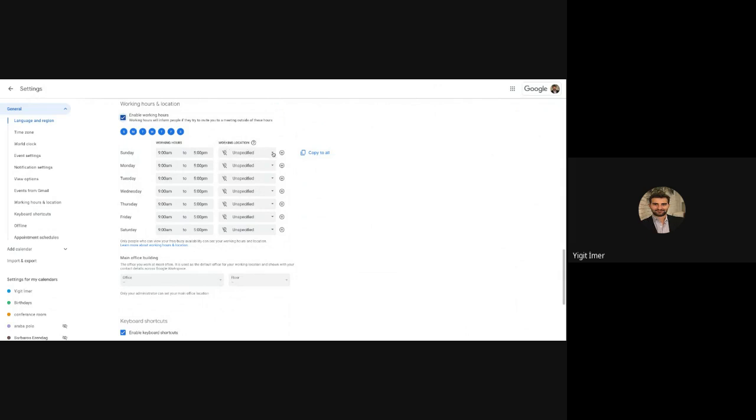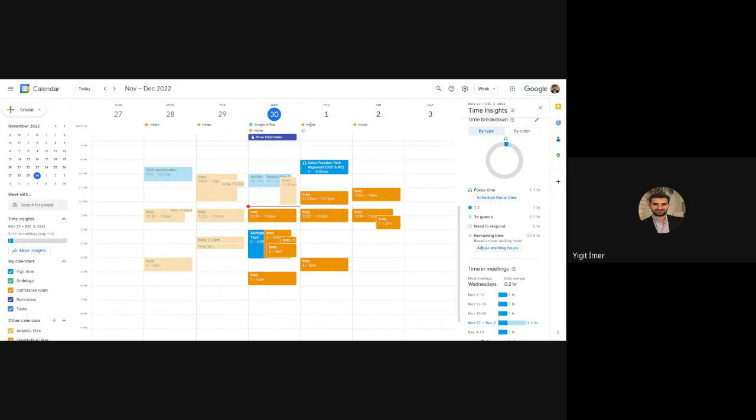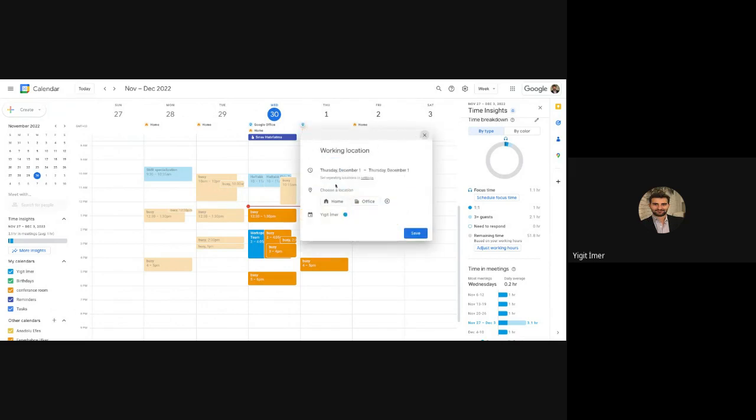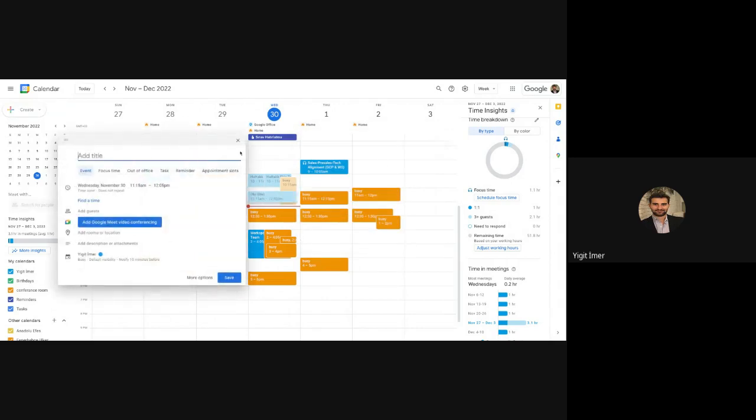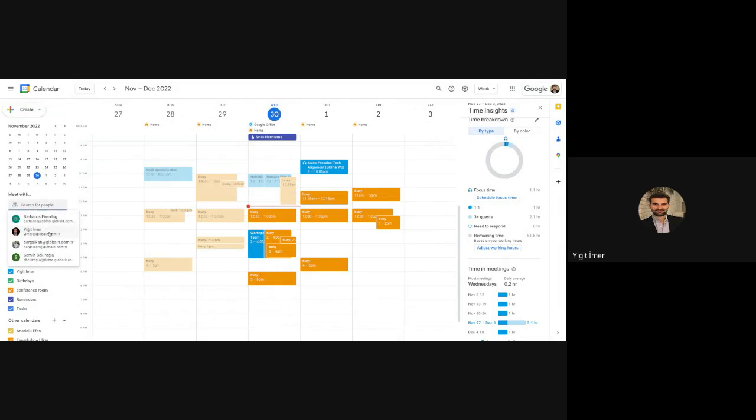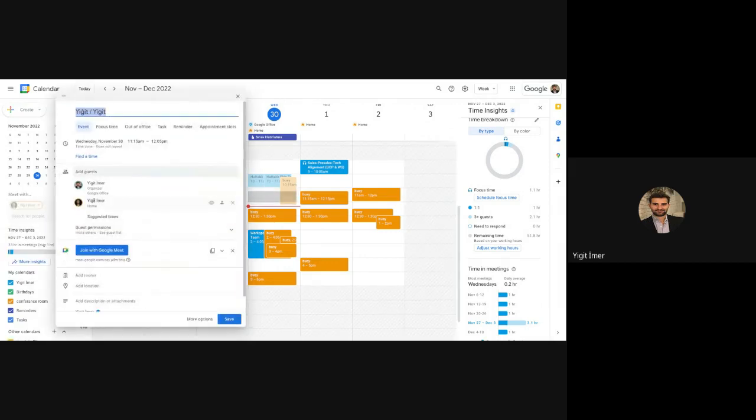For the working location, you can set it for all Sunday, all Monday, all Tuesday, or if you prefer another location, you can click the working location and choose another office or location.